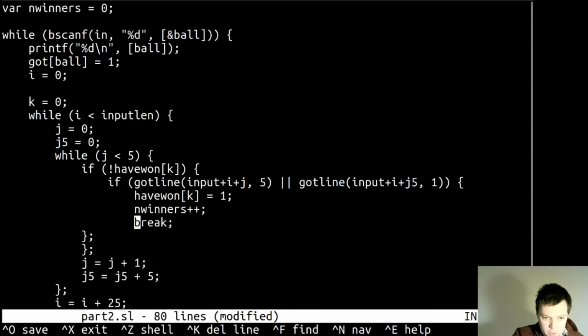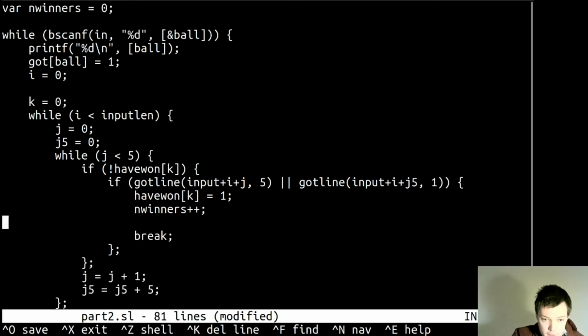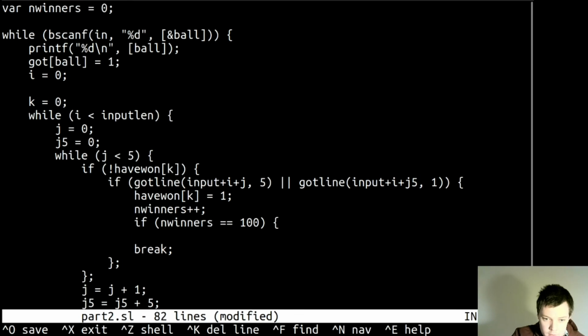Because the score of a board changes based on whether it's won or whether we merely know that it's going to be the last one to win. And if the number of winners is now 100, then we print out the answer for this one.